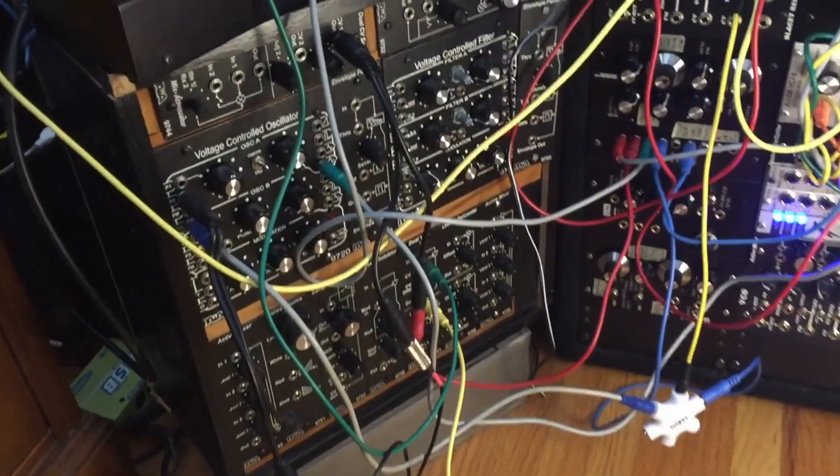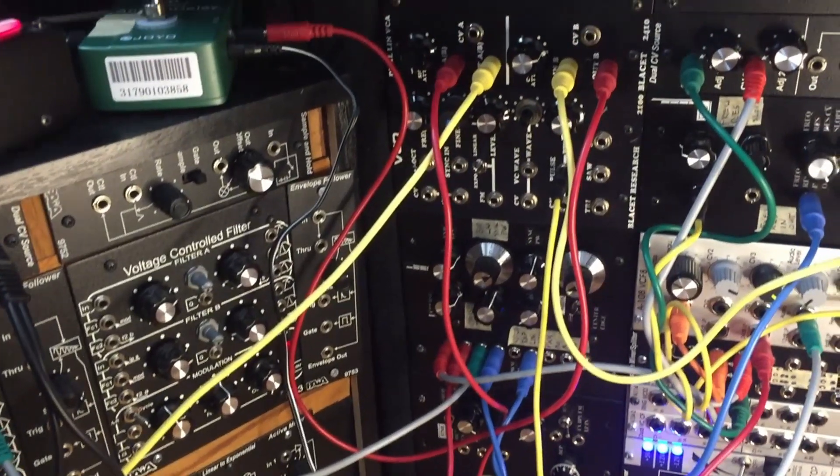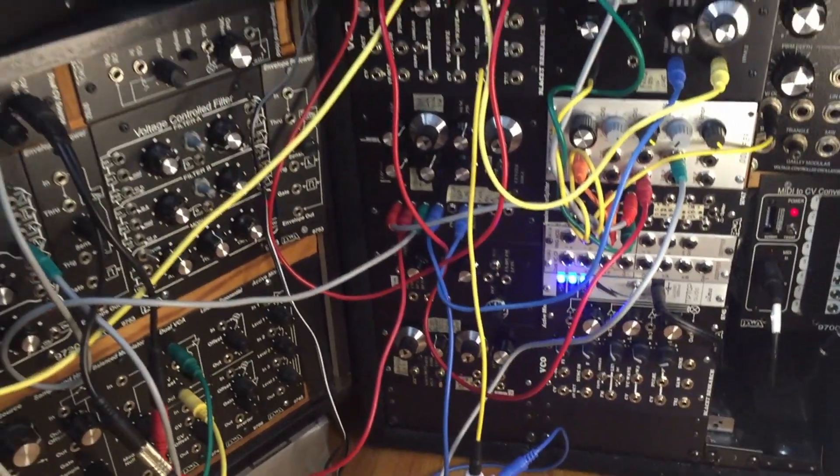Or if you wanted to explore how to get some of the same sounds that you can on the Sub Harmonicon just through patching in your modular synthesizer — whether you have a hardware one, a software one, or whatever. I'll throw in some tips so people can experiment a little bit, and also to hopefully get some more interest in VCO makers to include more creative ways to do sync, which is what I'll be looking at here — how I'll create that harmonic cascading sound that you hear.